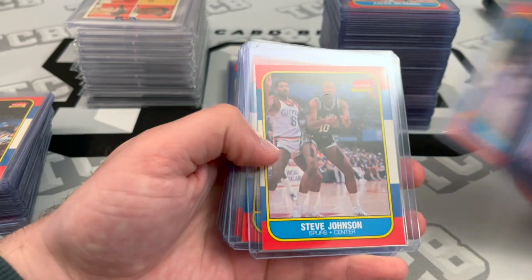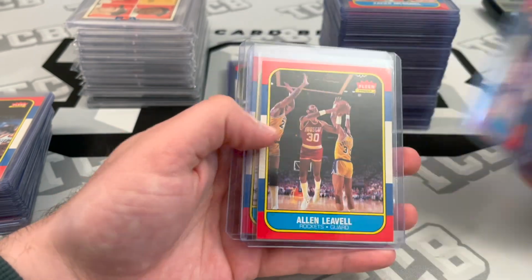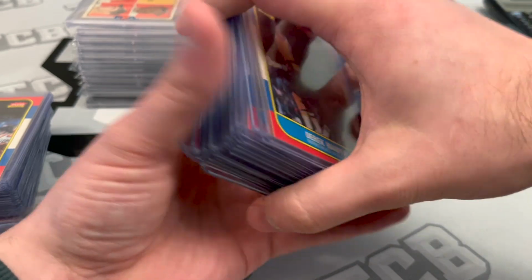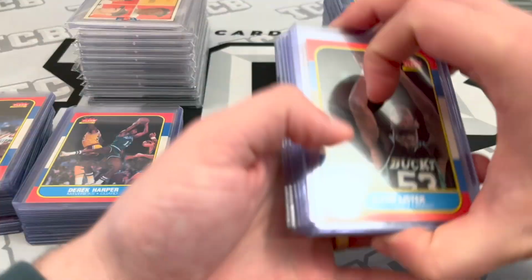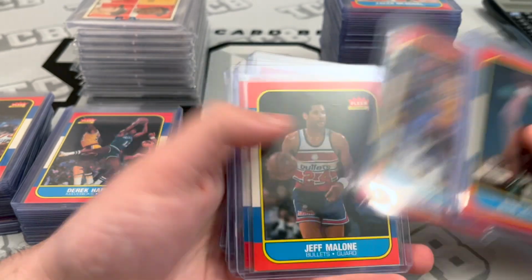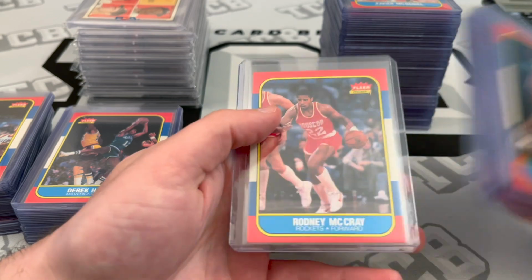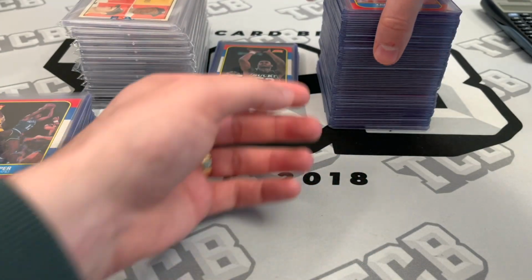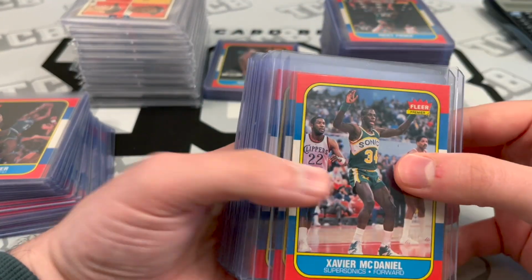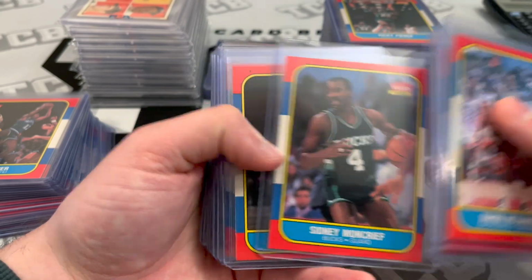So I'm going to slow play this, have these priced individually as shows, whichever ones I'm not going to grade. I'm going to go through and really dive deep into evaluating every single one of these raw cards. Karl Malone looked okay. And see what can grade and see what can't. I mean, even if I don't think some of these have a chance at a 9 or 10, some of these are still going to be a value increase if I can get a 7 or 8.